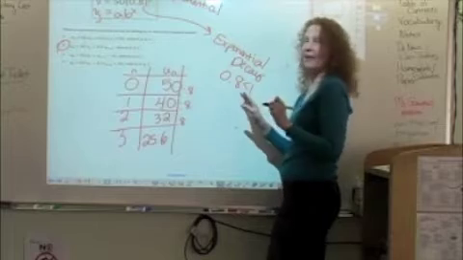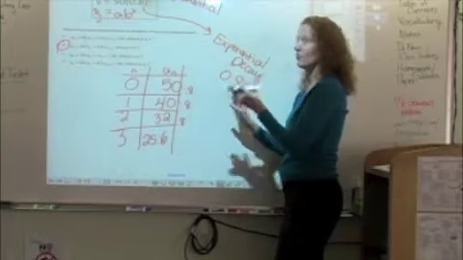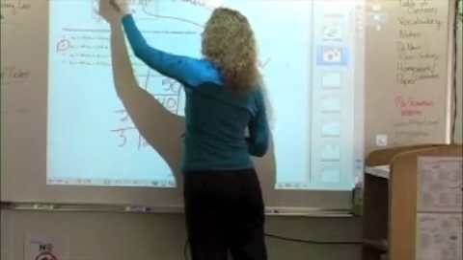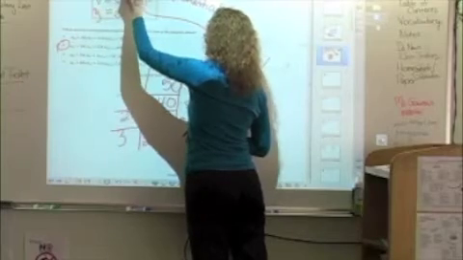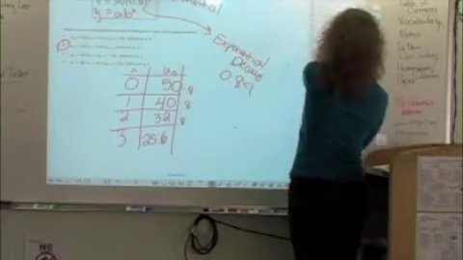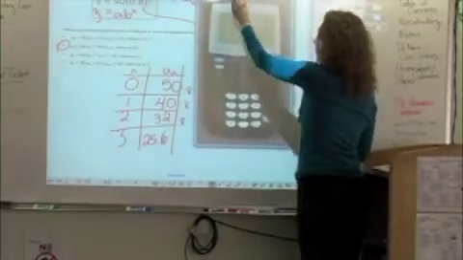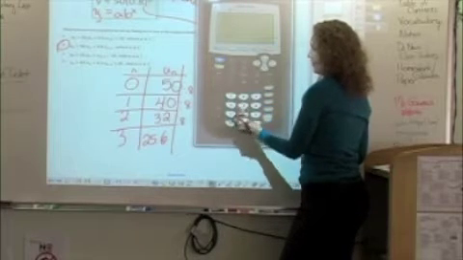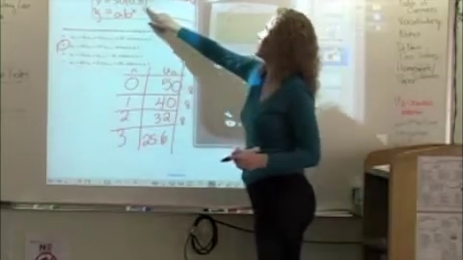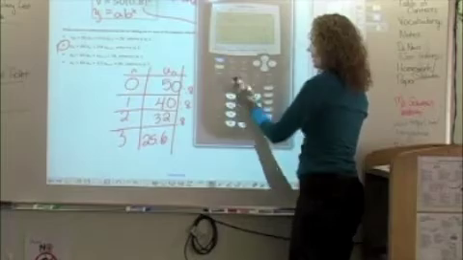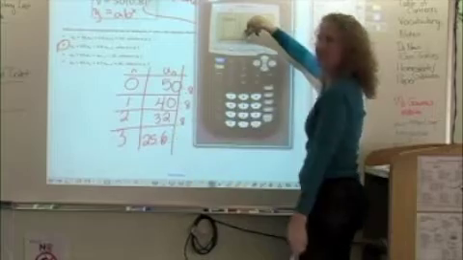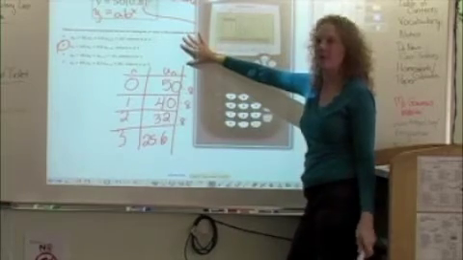Now, when I have my value less than 1, I know it's exponential decay. You want to double check your numbers. We can simply take this, substitute it to our y equals in our calculator, hit second graph, and then we can find out if we're close enough, if we wrote the equation correctly. So I'm going to go into y equals, substitute in the value, raised to the x, make sure that that exponent's on the outside of the parentheses, not inside, and hit second graph. And you can see that our values actually match up for what we have on our table, meaning we did do the correct equation.